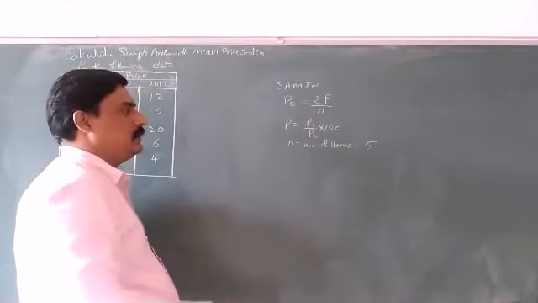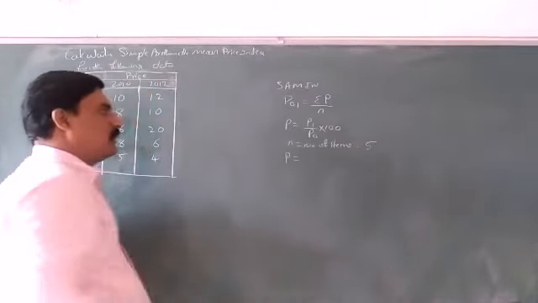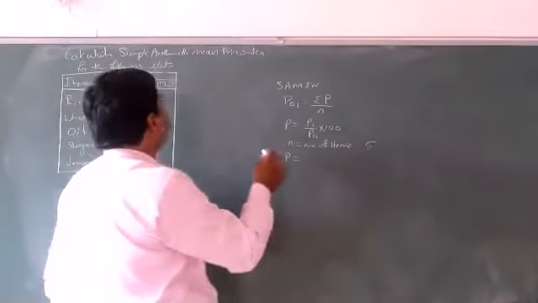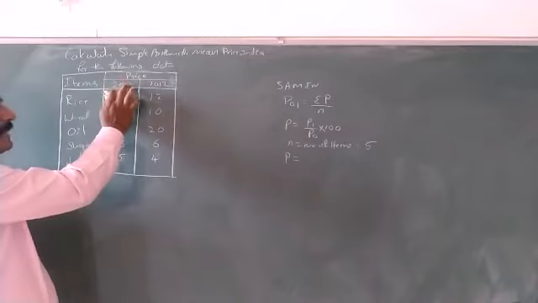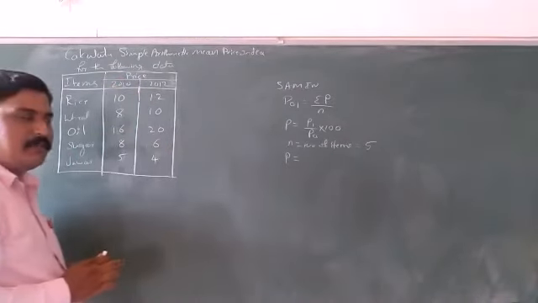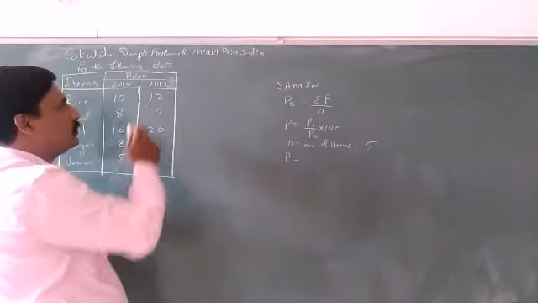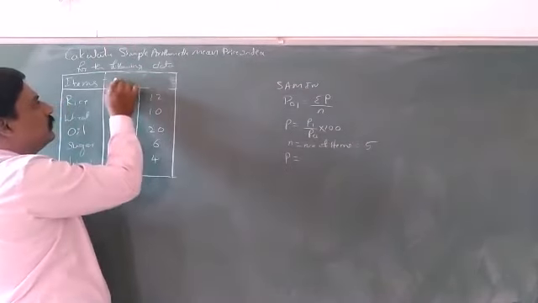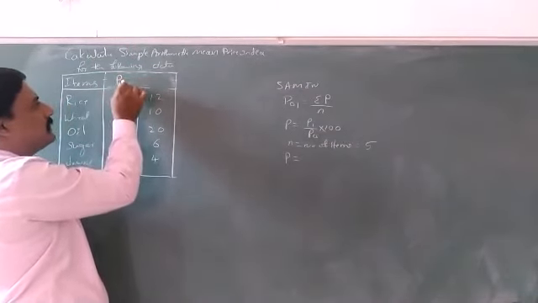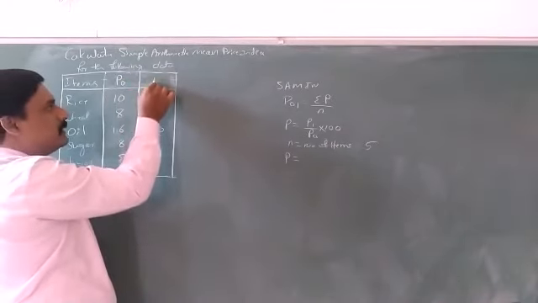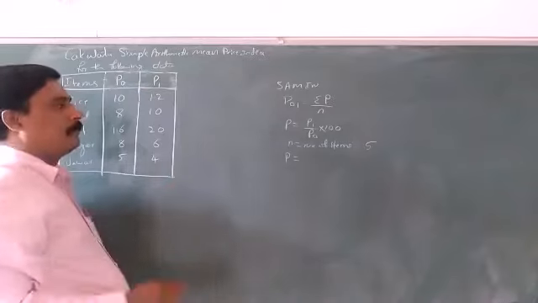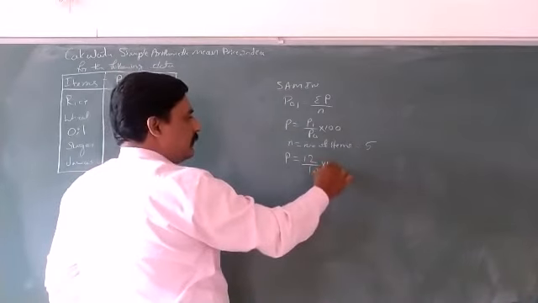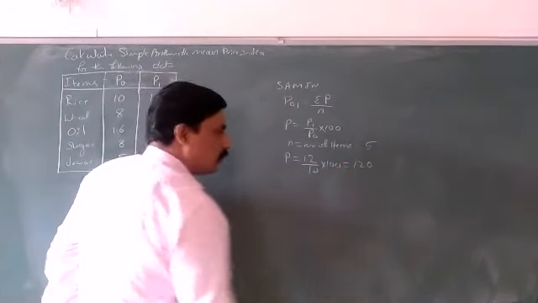Now let us calculate P here. Base year price, 2010, is considered as the base year as it is earlier, and 2012, which is more recent, is considered as the current year. Let me make changes: 2010 as the base year, which is denoted by P0, and current year price indicated by P1. So here P1 is 12, P0 is 10. So 12 divided by 10 into 100, that is 120.